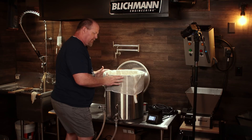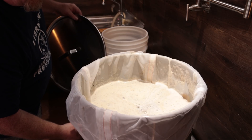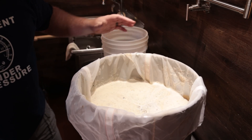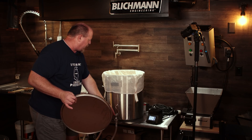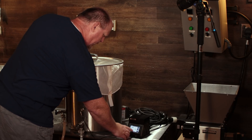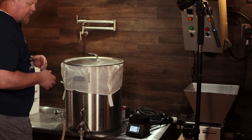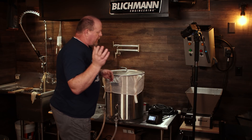I'm not going to do any kind of a mash-out temperature raise because I don't want the element on for a long time. We've got a pretty good flow. The outlet of the whirlpool is at the back and the outlet from the kettle is here, so it's definitely having to go across the kettle. We'll put a timer on for 60 minutes. We're set at 148°F and currently at 147.1°F, so the element is pulsing just a little bit. We'll come back in a few minutes and take a pH reading and see where we are.